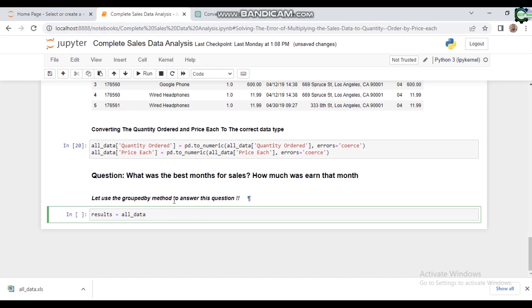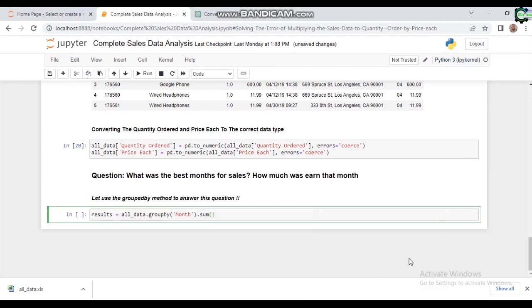So what we are trying to do now, we just say result. We're trying to create another variable to hold this, not to override what we've been doing so far. So I say result will be equals to dot groupby. Group by is a method. Then we now have the month, groupby the month dot sum. So we are trying to sum the months to see what we have.